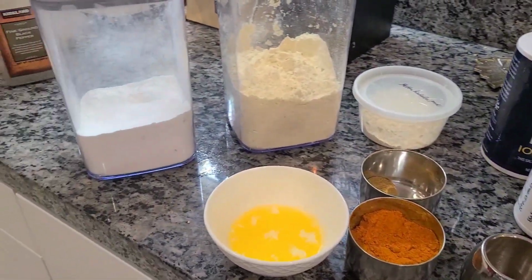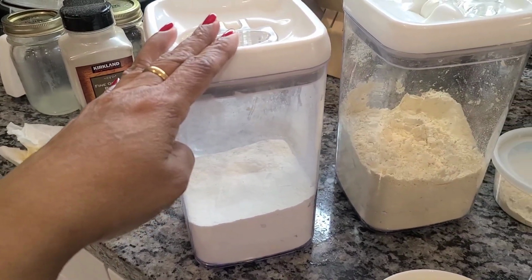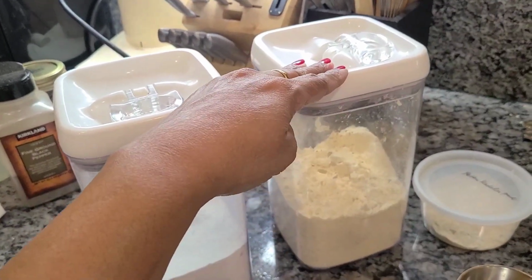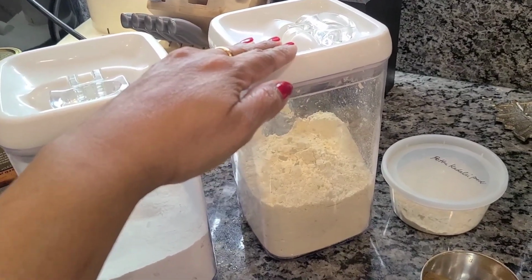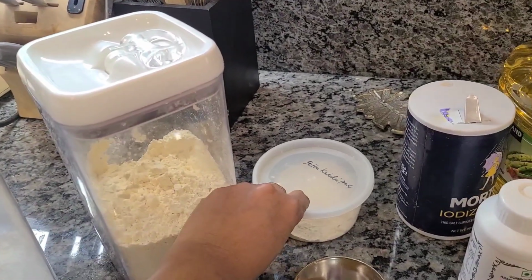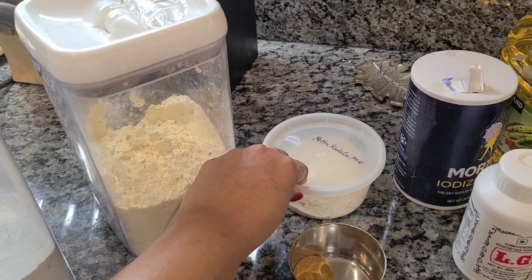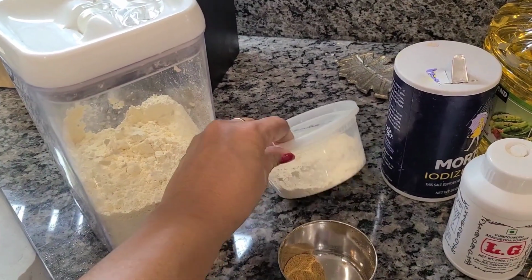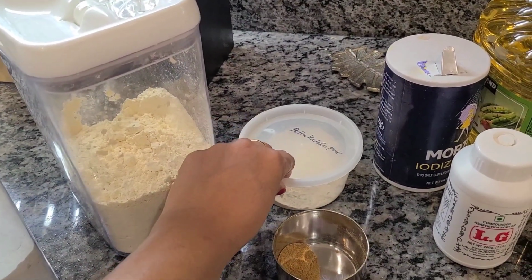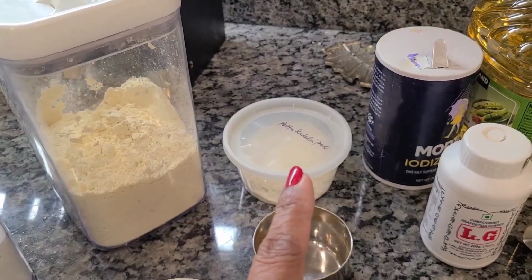So let's start with the ingredients. I have rice flour. I'm going to use 1.5 cups of it, and this is chickpea flour or Besan. I will be using, actually, 2.5 of it. And this is chutney dal or puttu kadalai powder, or we call it dalia in Hindi, but it's basically roasted chickpea flour, and about 1/2 to 3/4 cup of that.